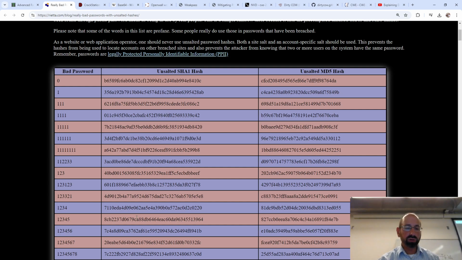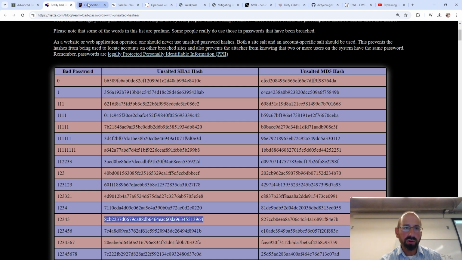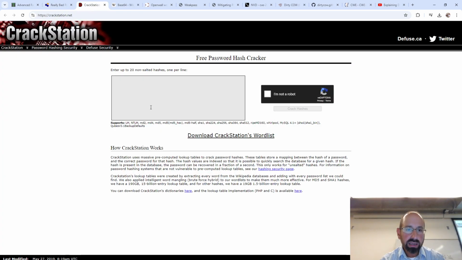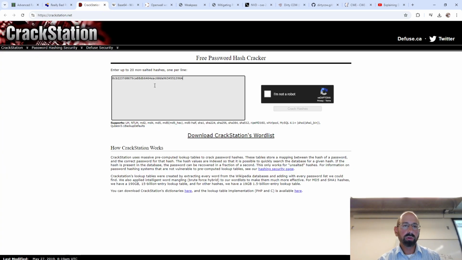So we'll try 12345. I don't recall if this password lookup uses MD5 or SHA-1. Probably tries both. See, it says it tries LM, NTLM, MD4, MD5, SHA-1, so it'll work with all of these things. And you should be able to take any of these values, put it in there, and click that you are not a robot, assuming you're not a robot.